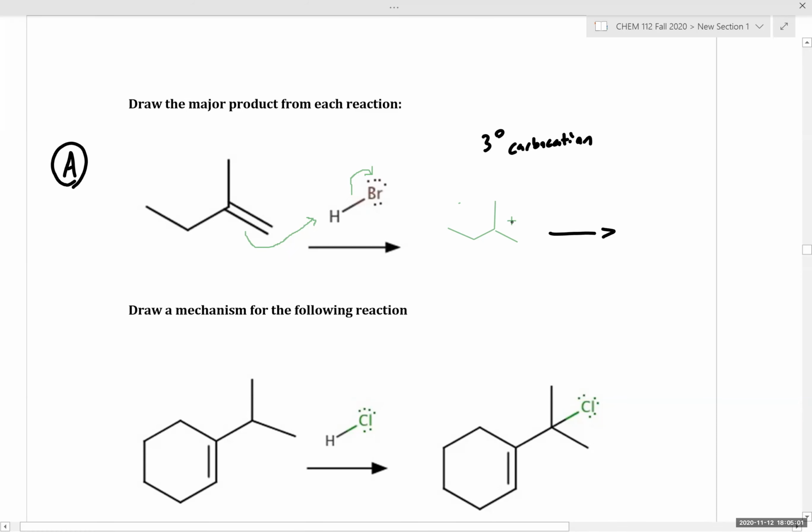Okay, wonderful. So then, after we make this carbocation, what is the next step? And this is the payoff. This is the second step in this substitution reaction. And in turn, it will tell us the location of our bromide in the final product and the structure of our final product. Would someone like to draw the final step for this reaction?